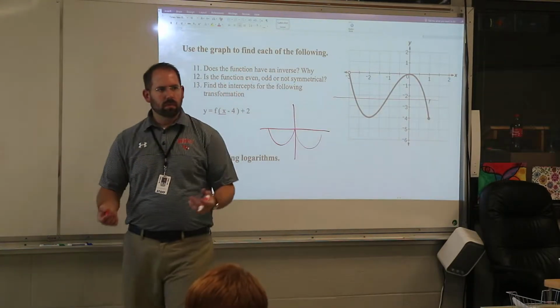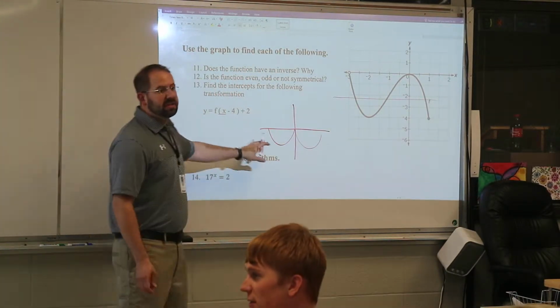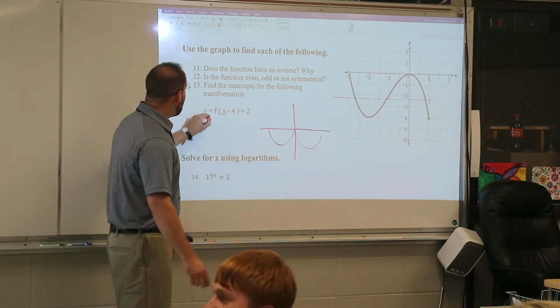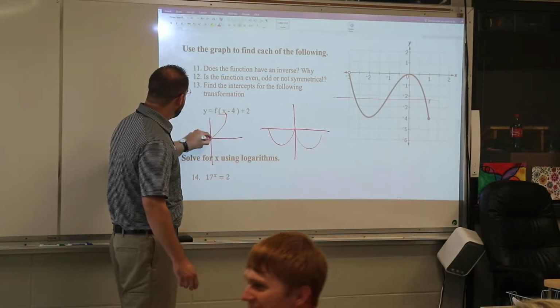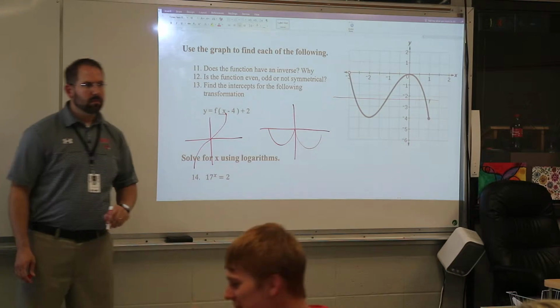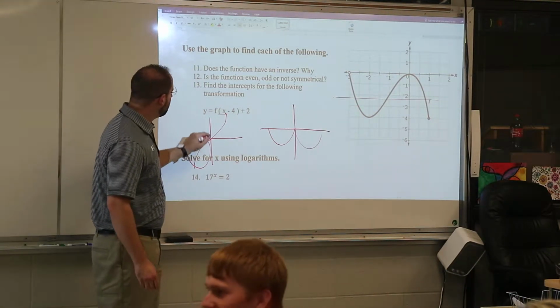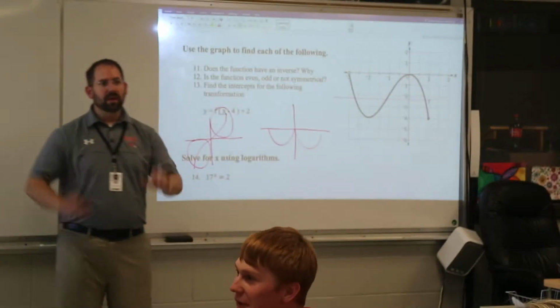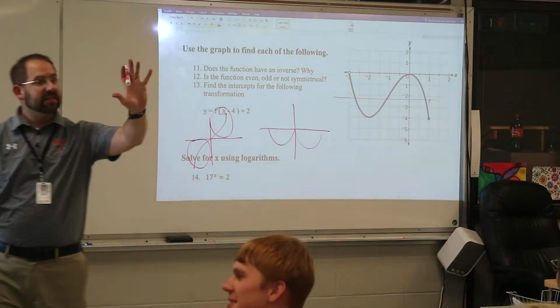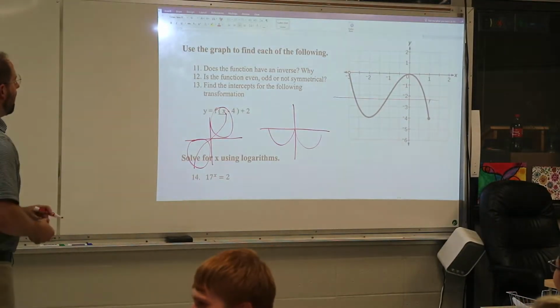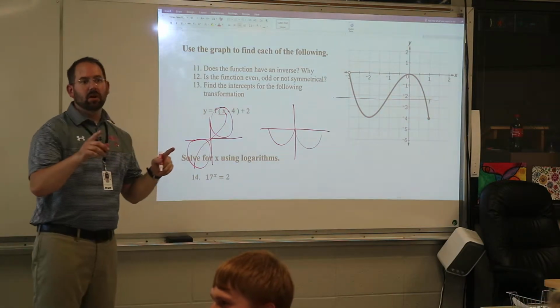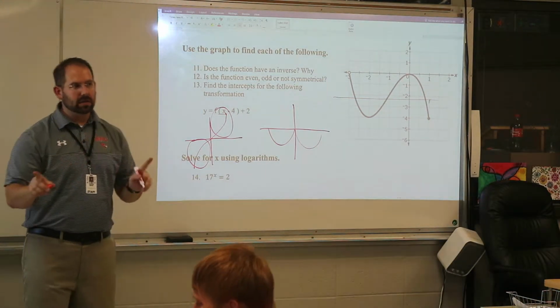Can you show me what an even and an odd would look like? Yes, please do that. This is even. Odd would be doing something like this. Okay, the answers on this side are completely opposite of this side. Like they're opposite corners. That's odd. Okay, I get a little bit of it. Then neither would do different things across the y-axis.